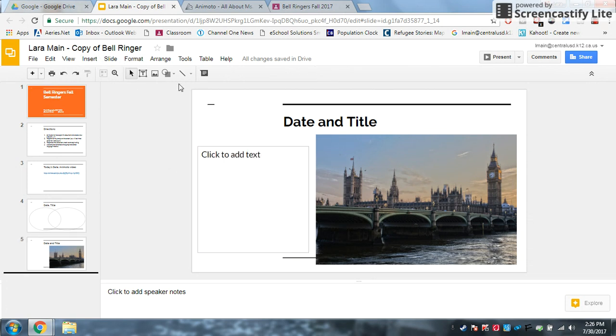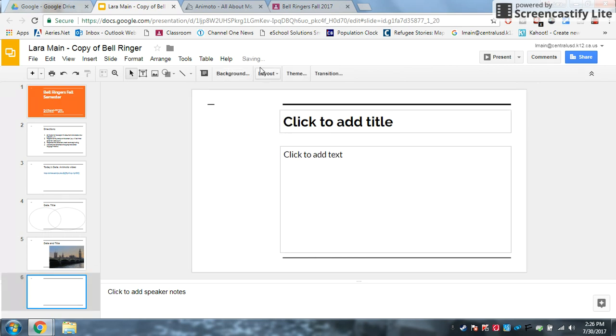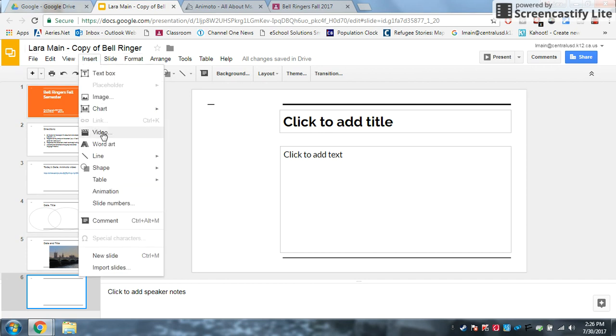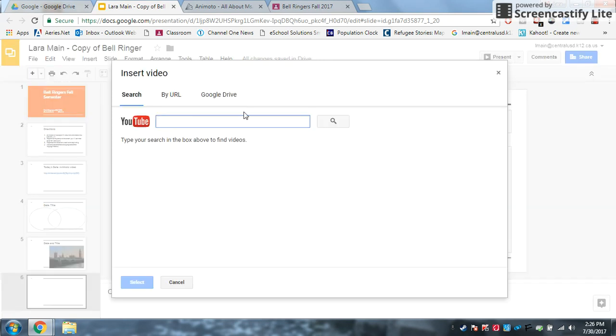Other things that you might be able to insert, let's click another one and we'll show you some of those. I've shown you shapes, I've shown you images, I've shown you how to do text box. You can also link videos. So if you have specific YouTube videos or if you're asked to find a video on something, you can link through here. And again, you can just search YouTube, right? And then you can insert that.